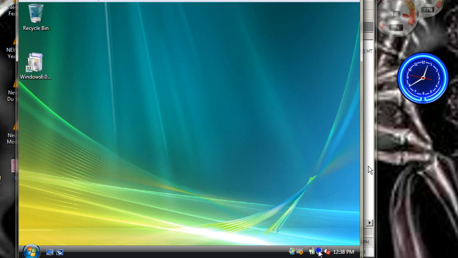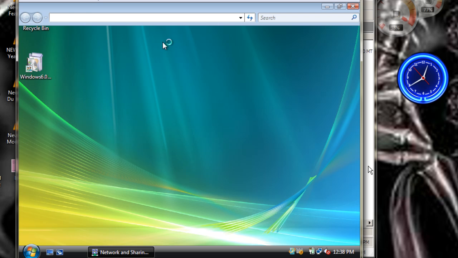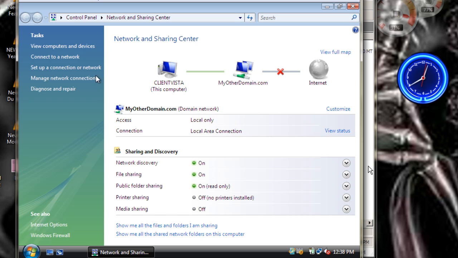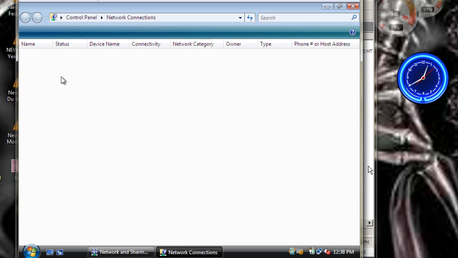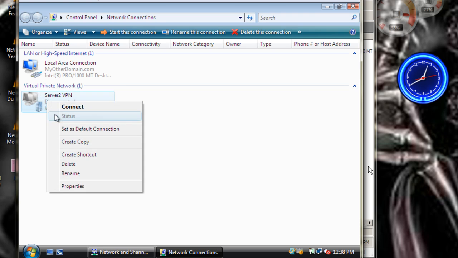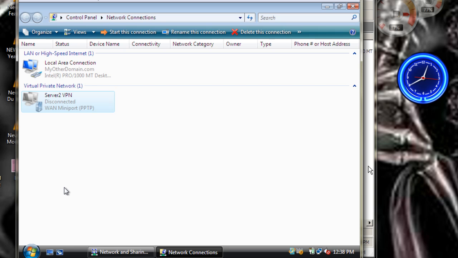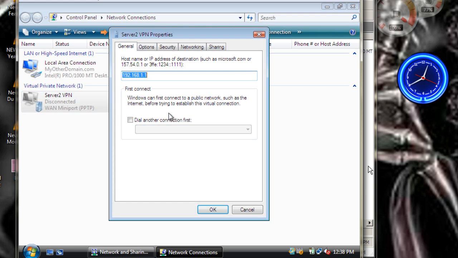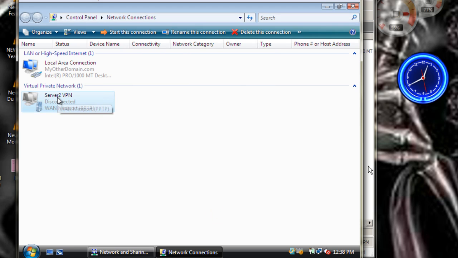I right click on my network and open up my Network and Sharing Center. If I click on manage network connections now, you can see my Server VPN has been created. What I need to do is connect this. I'm going to hit properties. And you can see here that it already has the presets, and this is the server it's going to be looking for. So the properties again. I'm going to hit connect.